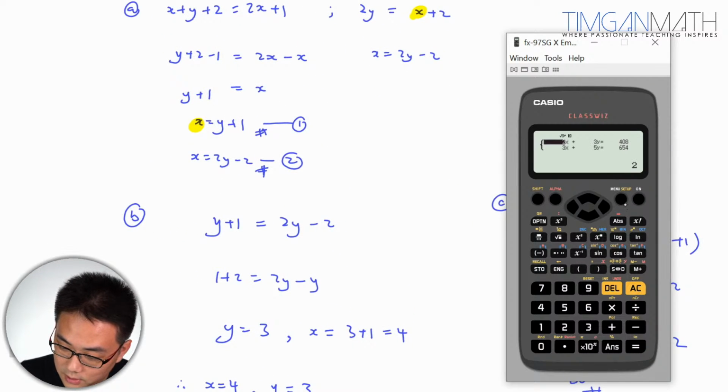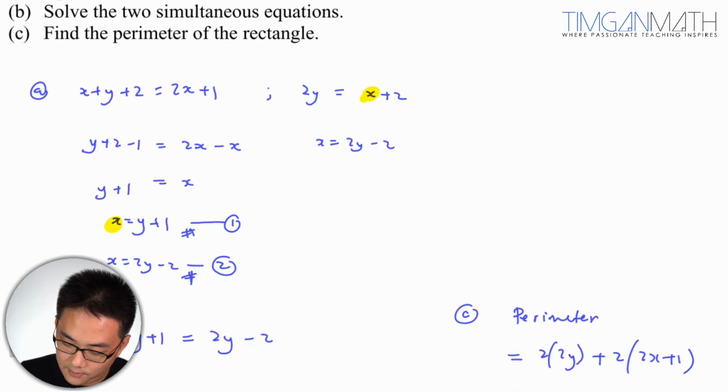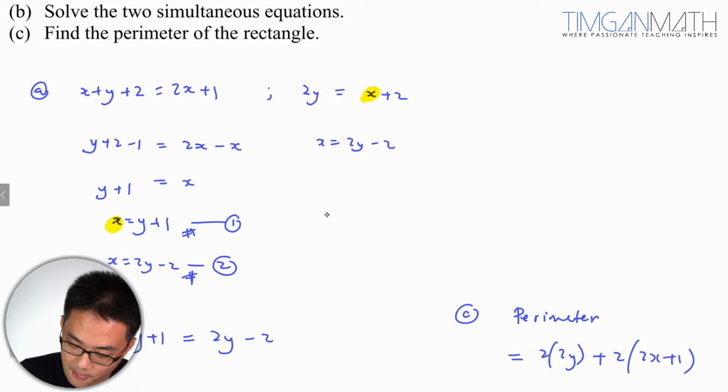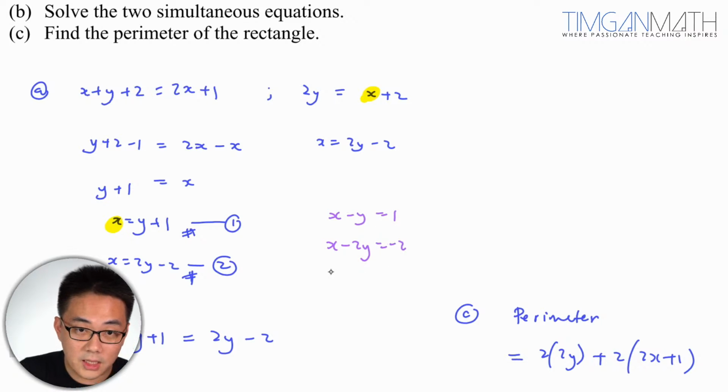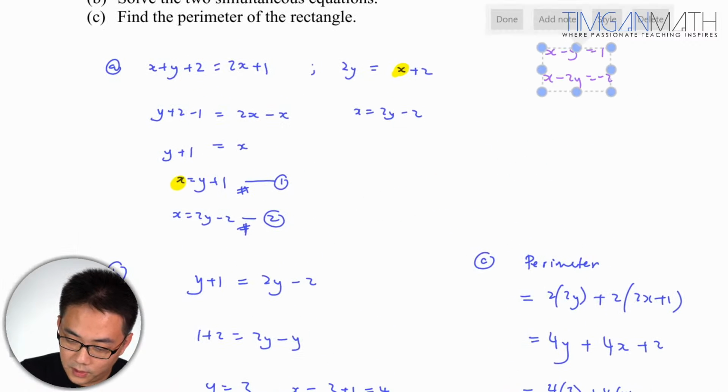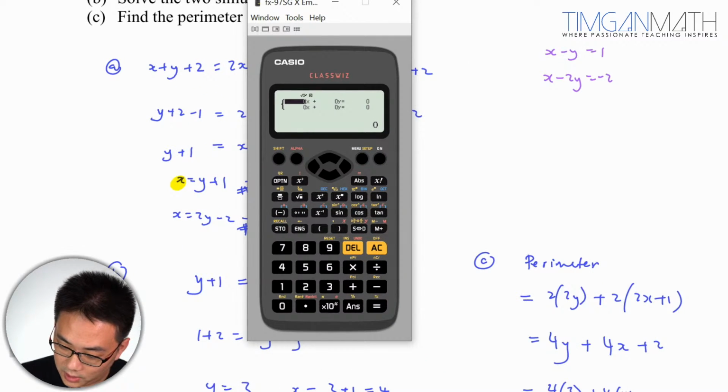to check. So just go to mode 5 equation, not polynomial, sorry, mode mode 5 1 simultaneous equation, 2 unknowns, and solve it. Not in this form. You need to rearrange it nicely, x and y on one side, so it will be x minus y equals 1, x minus 2y equals negative 2. So x and y on one side. So check using calculator. Please know that you can check it, so that you will be able to get the full marks in exam.